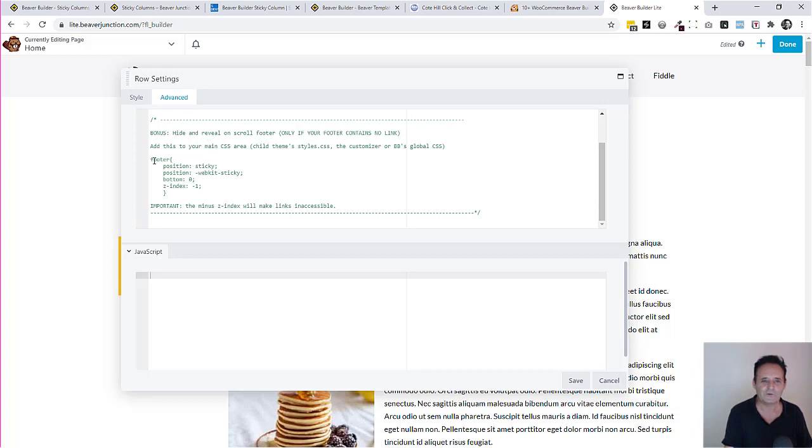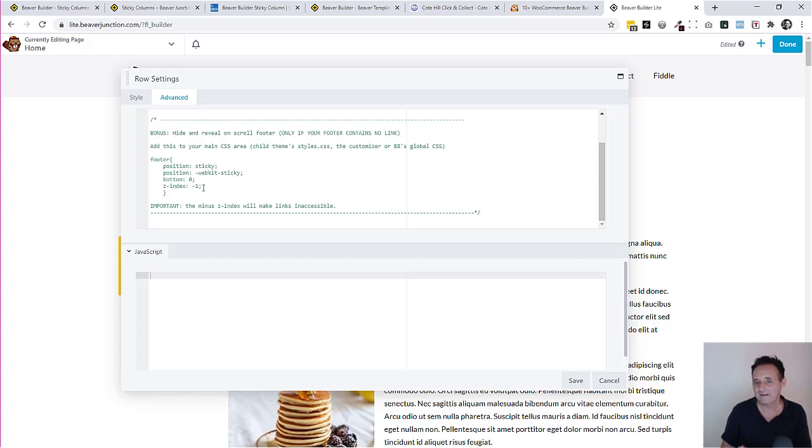To make it work, we're just referencing the footer, which is the theme, or in Themer in my case. But we're using z-index to take the position behind so the content reveals over the top of it. The problem with using z-index that way is that it stops you being able to get to any of the links to click on those links. So if your footer contains links, which most probably do, it's not going to be much use. You probably need to use a JavaScript solution if you want that same kind of effect.